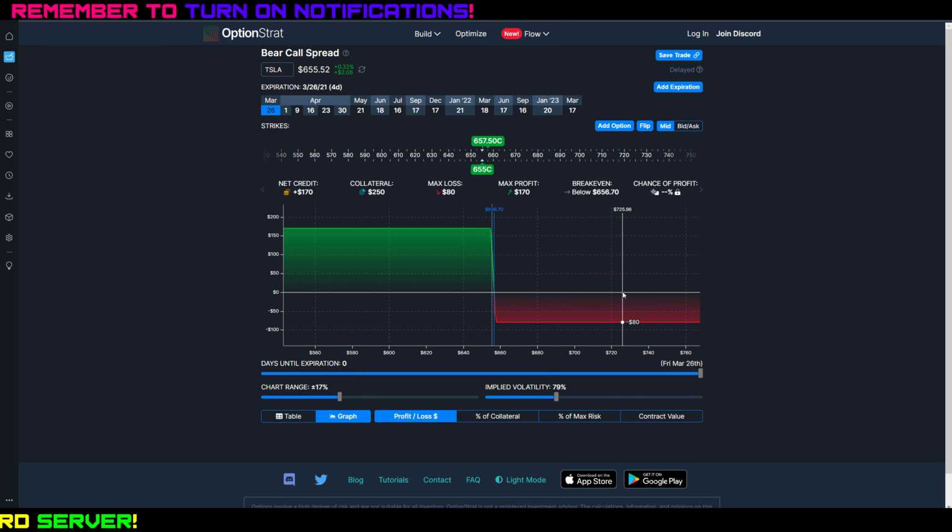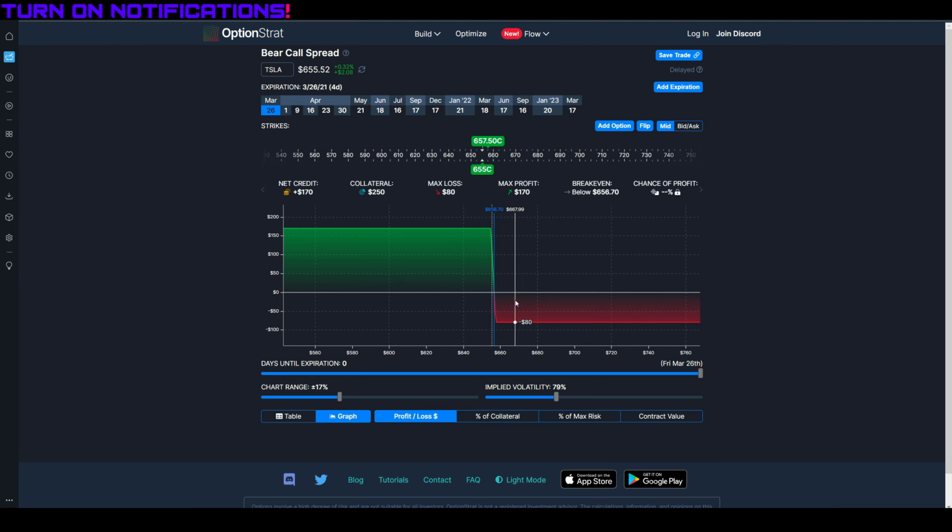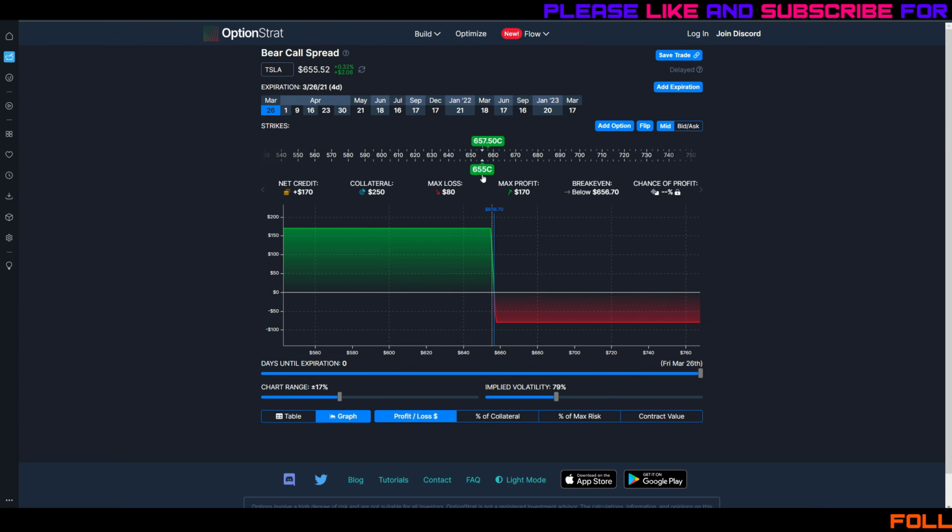Because keep in mind, you can't buy or sell options after the market closes at 4 p.m. Eastern time. However, you still have another hour and a half where the stock price can fluctuate because options don't have to be exercised until an hour and a half after the market closes, which would be 5:30 p.m. Eastern time. So in theory, let's say Tesla is trading at 654 at 4 o'clock Eastern time when the bell rings and the market closes. Great, close below my lowest strike price, I'm going to collect max profit.